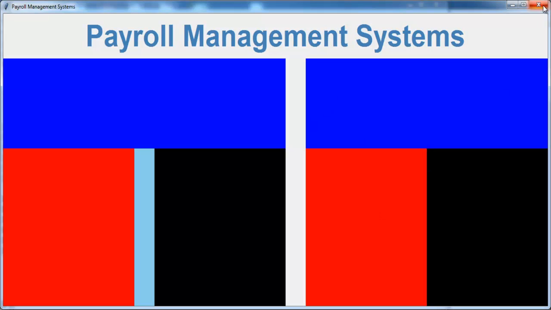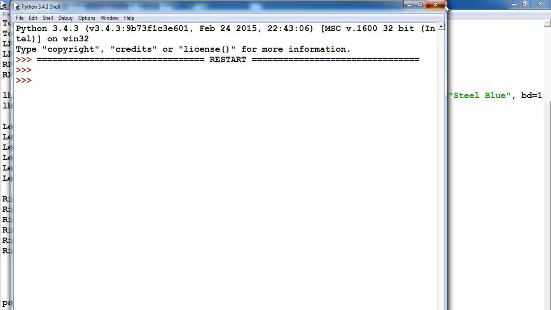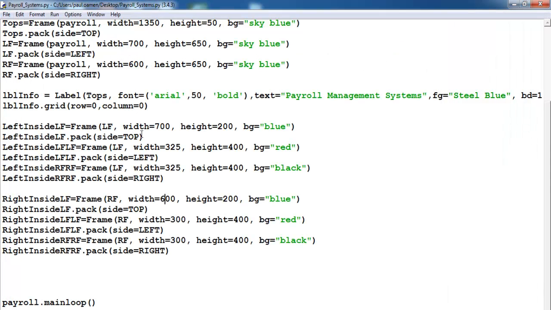Alright, now for this very first one here, now that all the frames are defined, let's start work with all of the components right here.